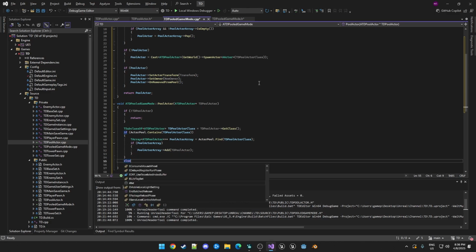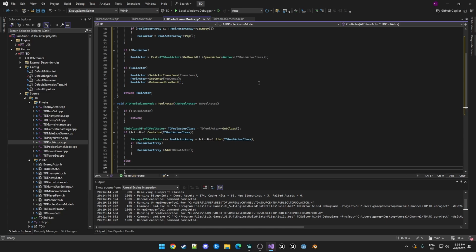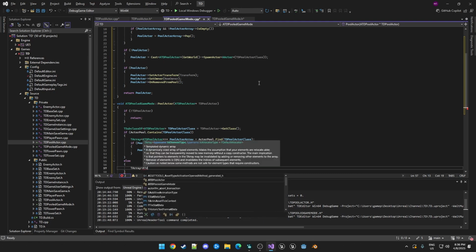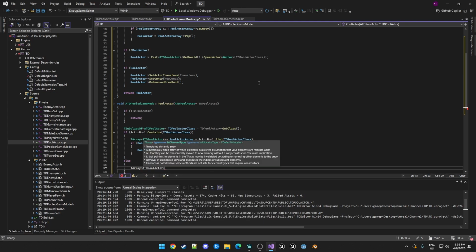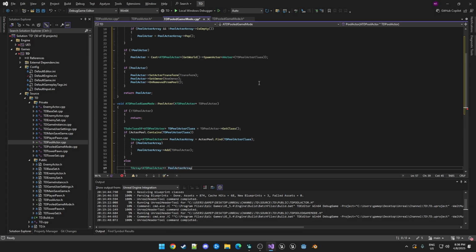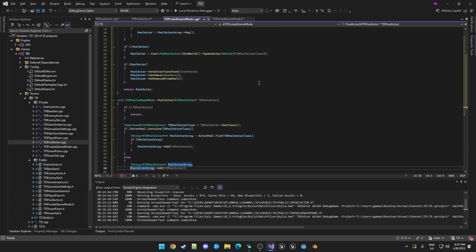But over here, in the case where the actor pool map does not already contain the class, then we want to add it. So to do that, we want to create a new T-array of type we're using. And we'll just call this pool actor array. We can copy this from here. But if you do copy it from above, you do have to note, and the compiler will give you a complaint, it is no longer a pointer here.